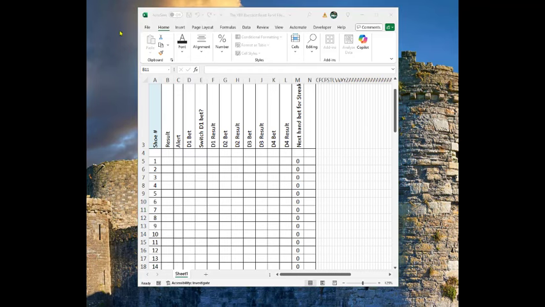If you want to save it, just click on File, and it's going to prompt you to save it. But if you do save it, you're going to have to save it under a slightly different name, because you'll be overwriting the original file. But don't fret, because it's the same working file.